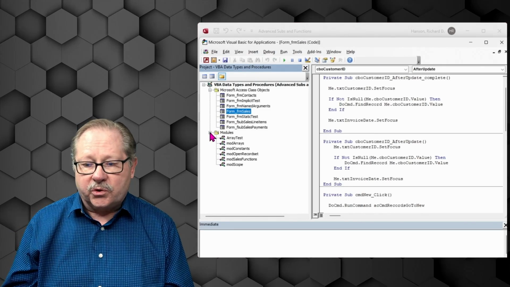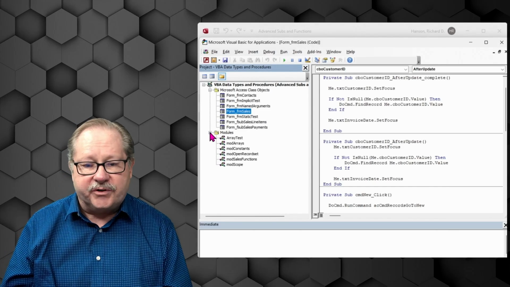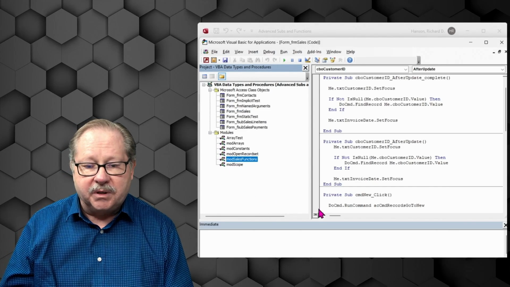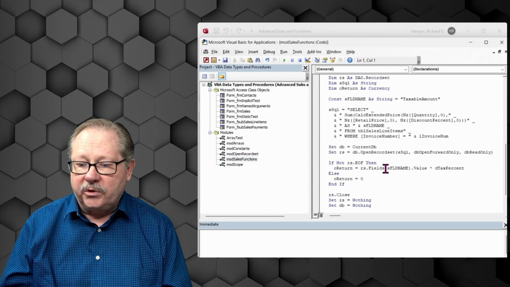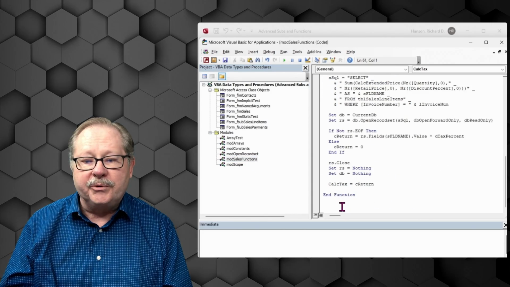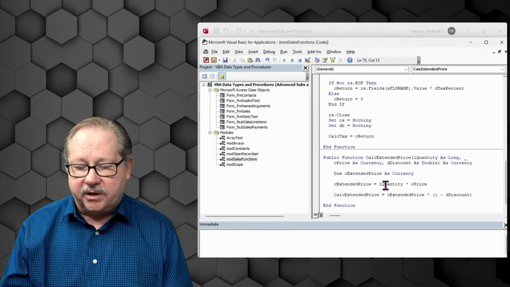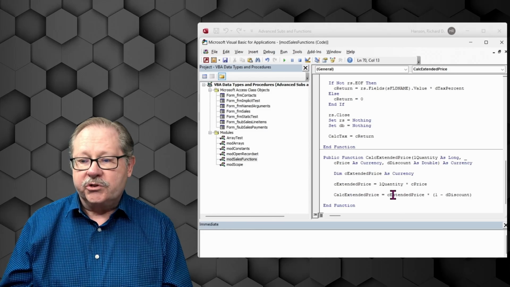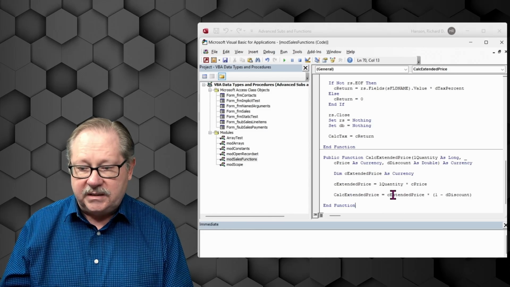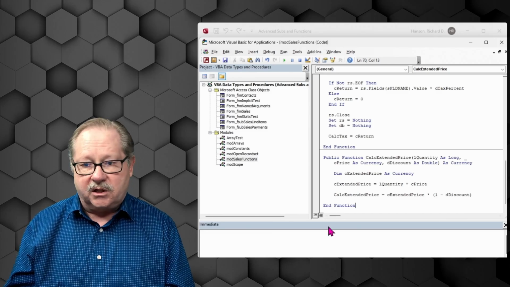So we're going to scroll down to the bottom. We're going to put it in mod sales functions. So we're going to highlight mod sales functions, double click on it. And then we're going to scroll all the way down to the bottom and put our function at the bottom. So we'll paste it in there because I already have it typed off to the side. And there's what I shared with you in the previous screen. So there is the function. And now what we're going to do then is go ahead and save this and then close it.